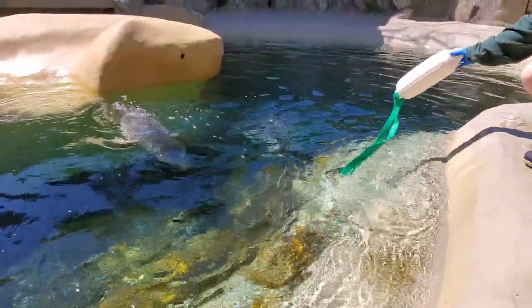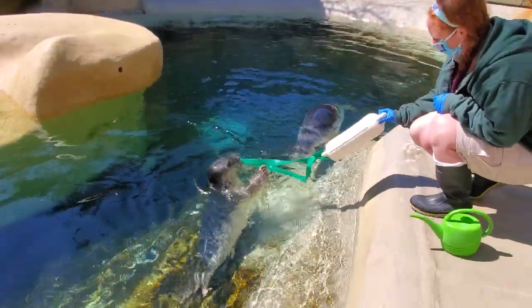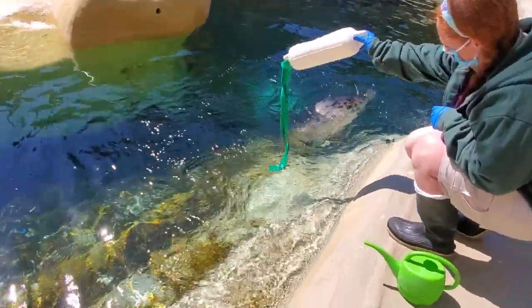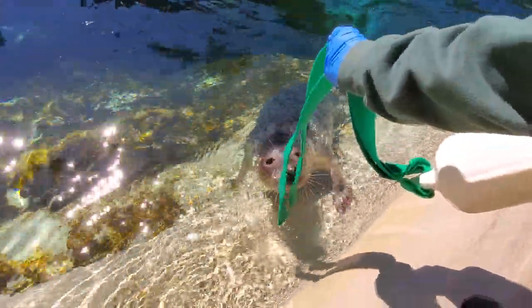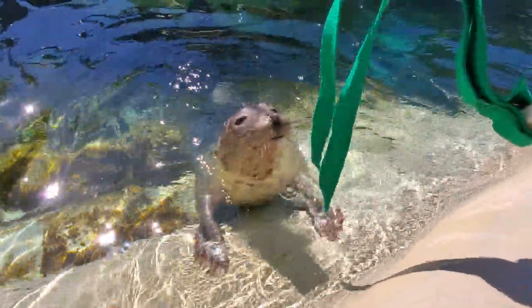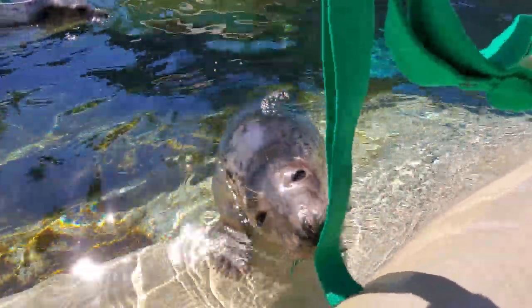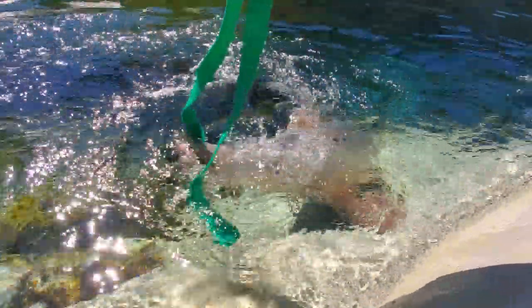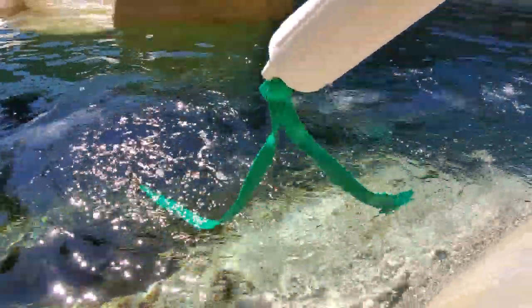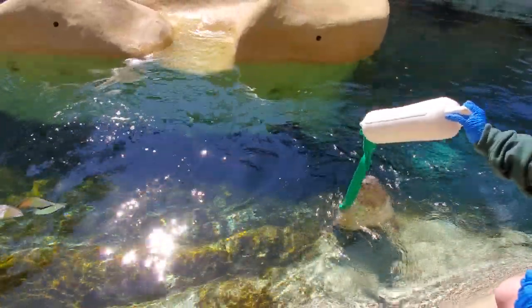It looks like the girls are still a little bit interested in some of their enrichment. You can get a good close look in their mouth when you see them open up — they do have quite a bit of teeth in their mouth, and they've had those from birth. When they eat, they actually don't chew their food with those teeth; they really just grasp onto their prey. Gray seals are very much known for being able to rip their food. So imagine a nice big whole herring — they might take part of it in their mouth and then use their front claws to rip the fish in half and make it a little bit smaller to eat.